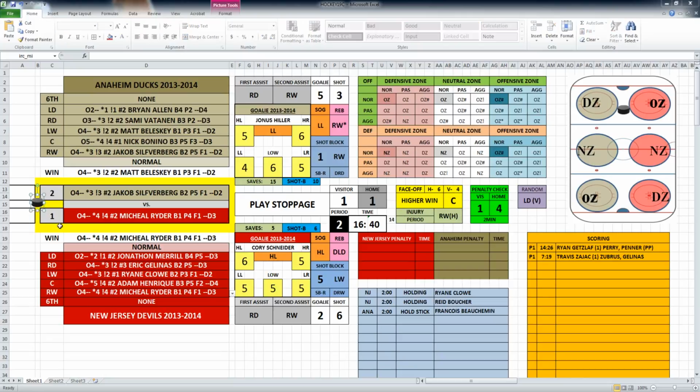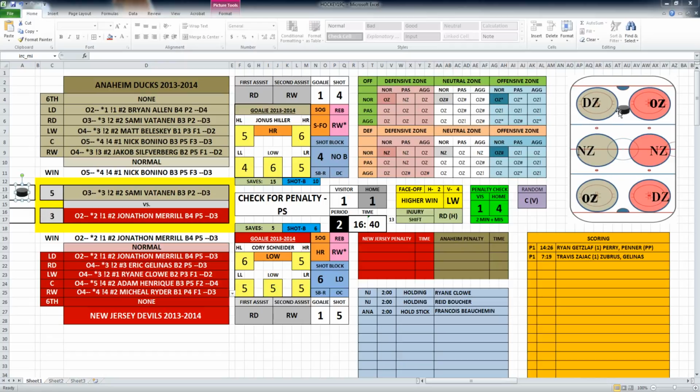Neutral puck possession at this point. We have face-off of 2 and a face-off versus 3. So Anaheim has 3, 2, 1, go. Higher wins. So once again, Anaheim takes possession. 3, 2, 1, go. So offense is 9 versus 8. They get it, and they had possession, defensive zone. So they get it into the offensive zone and have a pound.